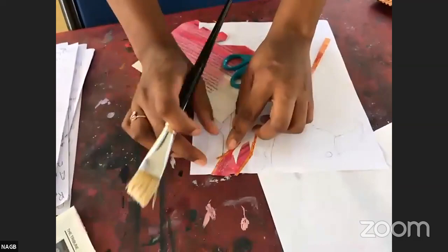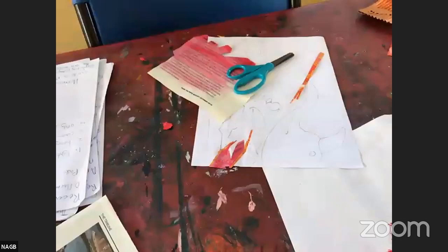Someone asked, what happens when you don't have paint? Okay, so that's just one medium that you will be working with, and that's okay. You don't have to use paint.